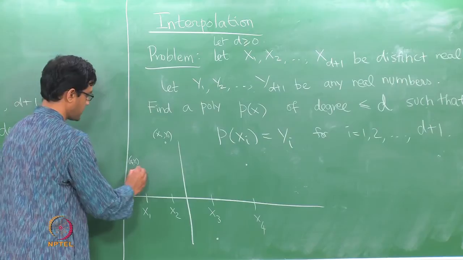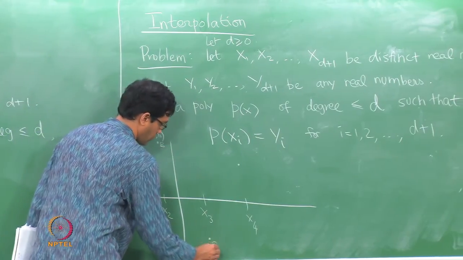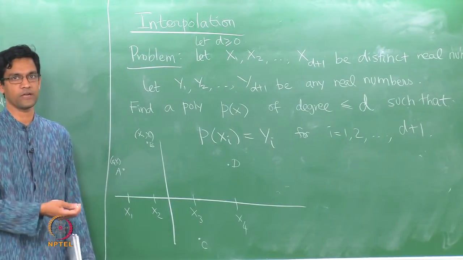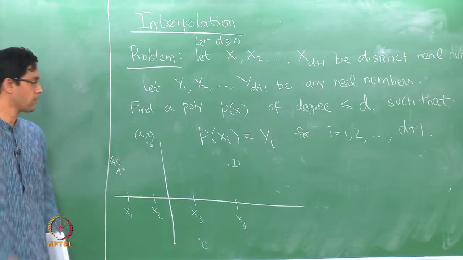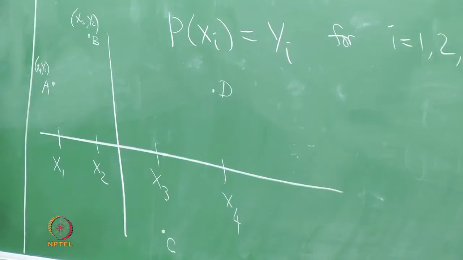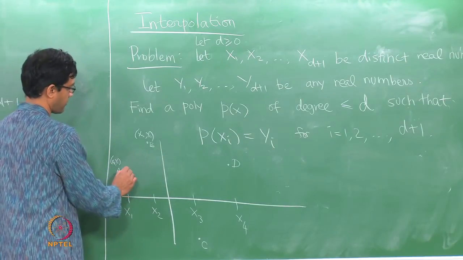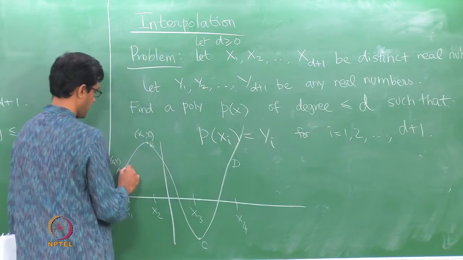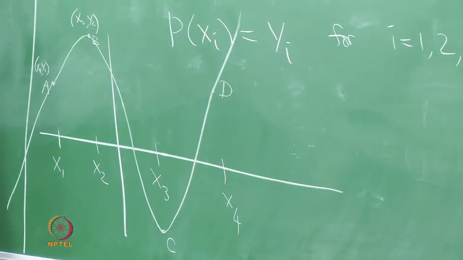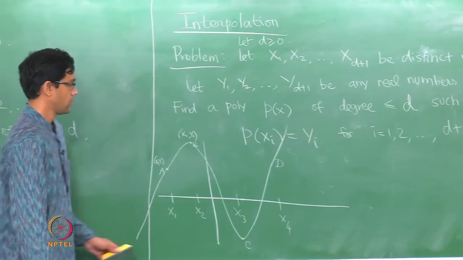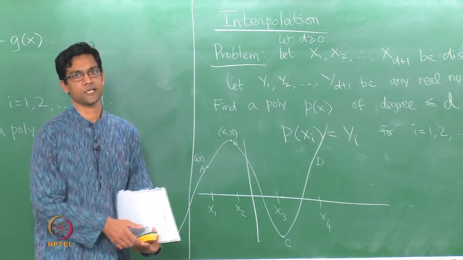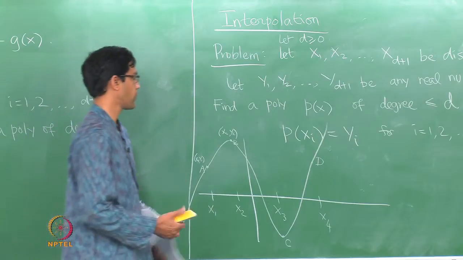So I have 4 points a, b, c, d, and what this question is really asking is to explicitly find a formula for a polynomial of degree at most 3, a cubic polynomial, at most a cubic. So I could potentially have a smaller degree polynomial whose graph passes through these 4 points. I am looking for a polynomial whose graph will pass through these 4 points. And further I am looking for a polynomial of degree at most 3, that is the other important thing. Okay, so that is the interpolation question. A polynomial like this is said to interpolate between these 4 points.